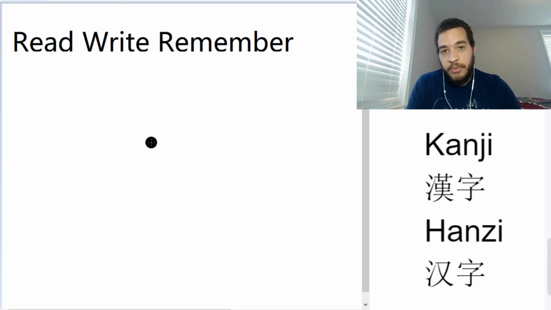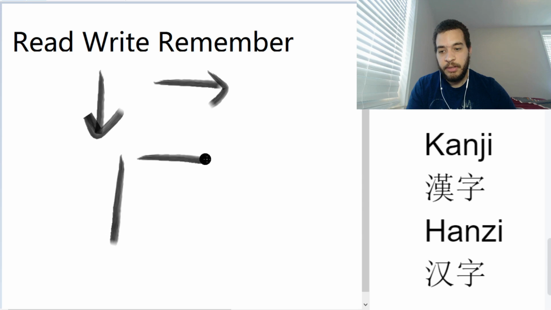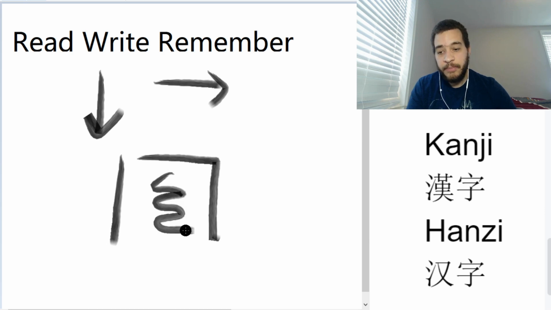Now we're going to take a look at how to write characters in a little bit more detail. A couple rules to get you started. Usually we're going to be writing top to bottom and left to right. Now another rule is that if you have a box, you're going to draw the box first like this. First you give it the left side, and then the top and right side are one stroke. Then you'll fill in the box with whatever you need in there, and then you'll close the box. Okay. One more thing is if you have any diagonal lines, those can go right to left. You'll have to see which way the stroke opens up. So for example, we might have a stroke like this.